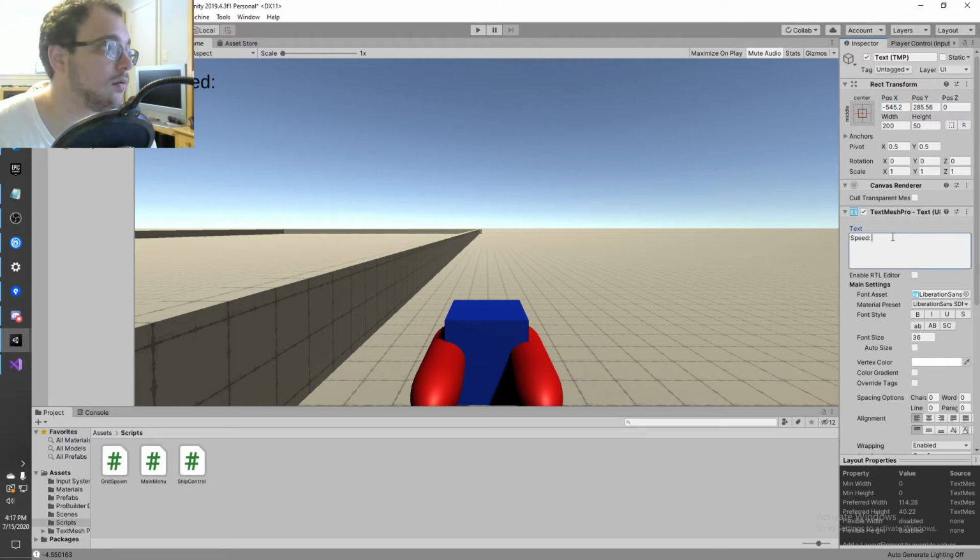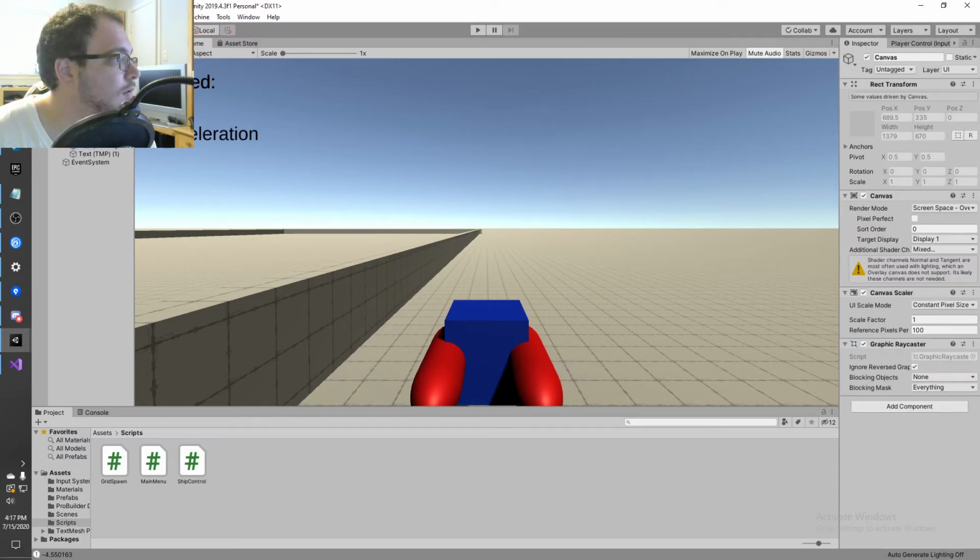Speed. Do this. Acceleration. Actually, speed, velocity, acceleration. Velocity. We'll do minus 100 for that one. Velocity in the USA. Canvas.